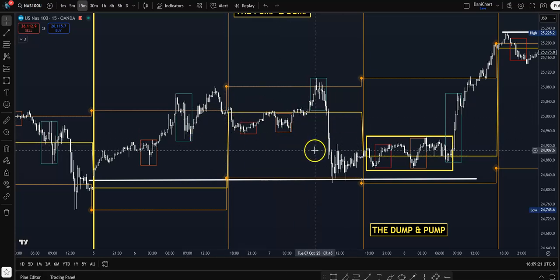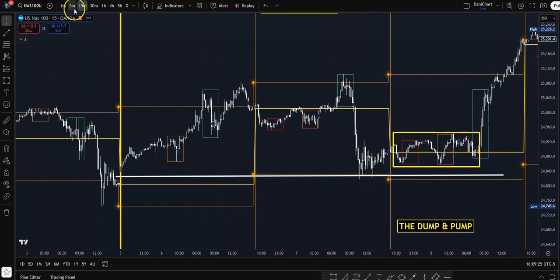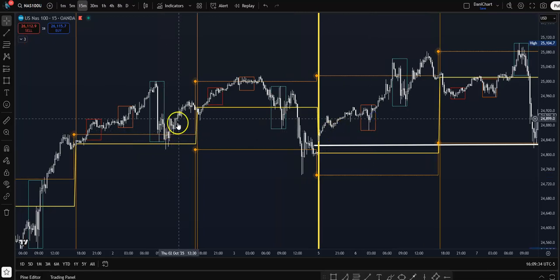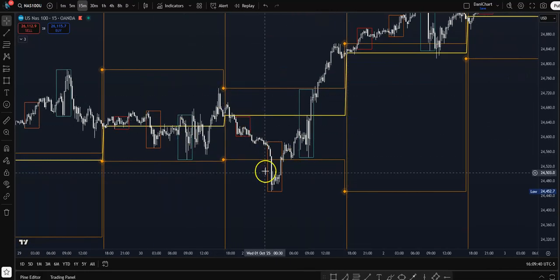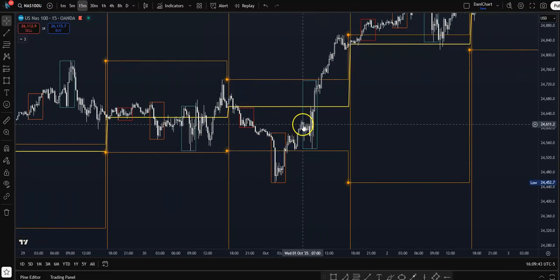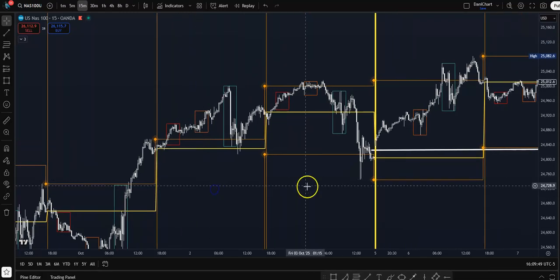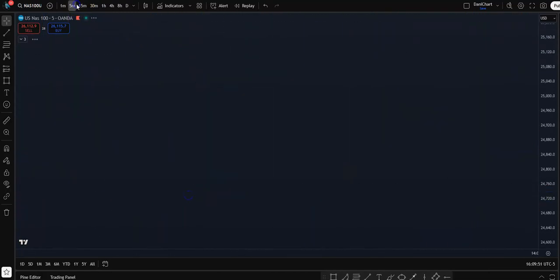So these setups, dump and pump, pump and dump, trap and shift, they all happen on every single time frame. They happen on every single time frame, and I'll show you on the 5-minute chart here in a second. But this is the 15-minute chart. This happens on the 1 minute, the 5-minute, 30-minute, hour, 4-hour, whatever. They all do the same thing, okay? They pump it up, they go sideways, and then they dump it, okay? Same thing here. They dump it down, they pump it up, they coil sideways, they lock in the low, and then they pump it, okay? They all do the same thing. I'm going to go on the 5-minute chart here in a second.